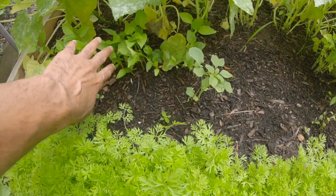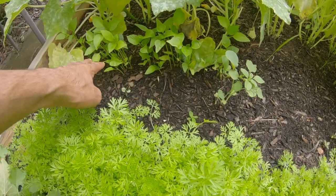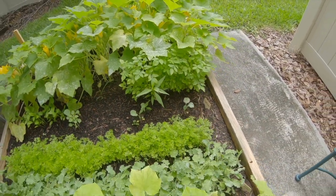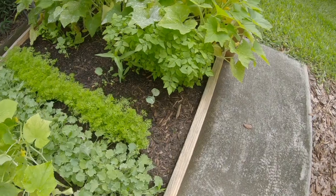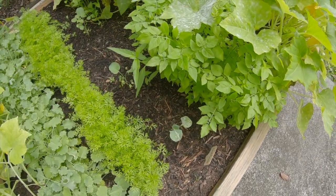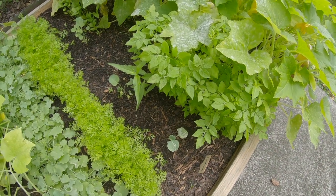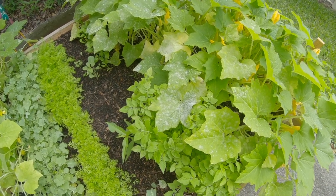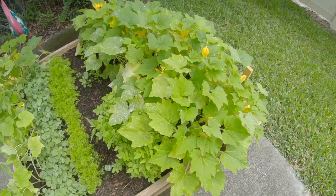These plants for whatever reason didn't do a whole line, but those are my peppers. And then right here we have the tomatoes, which didn't go the whole row either — they just kind of did like a little quarter of a row. Then in the back you have squash again and some more cucumbers.